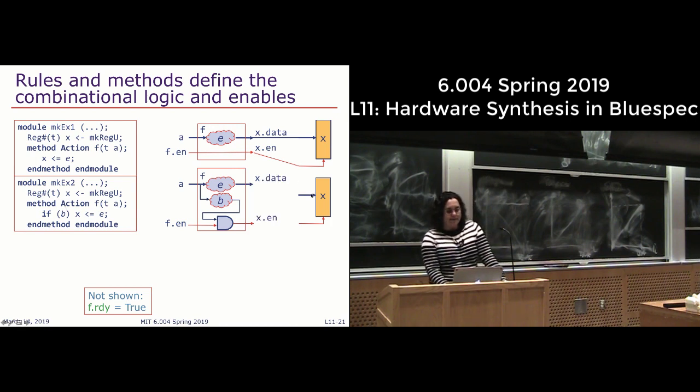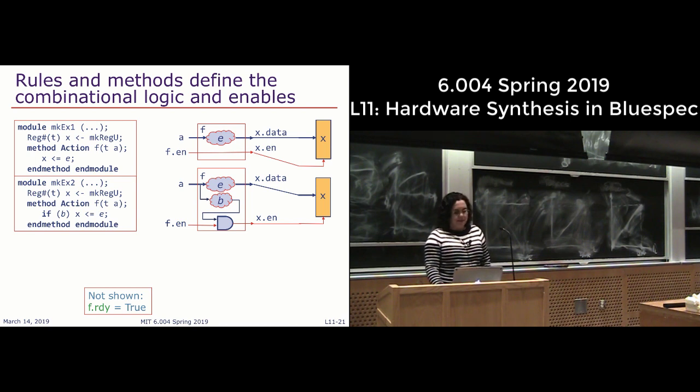Well, once again, I have an X register, and here I have some combinational logic that produces my expression E, as well as my expression B. And what this is going to do is say, the only time that I'm going to allow writing to X is if both F enable and B are true. So it's going to take that logic and combine the B signal together with the F enable in order to produce the enable for my register. Does everybody see why that should be done?